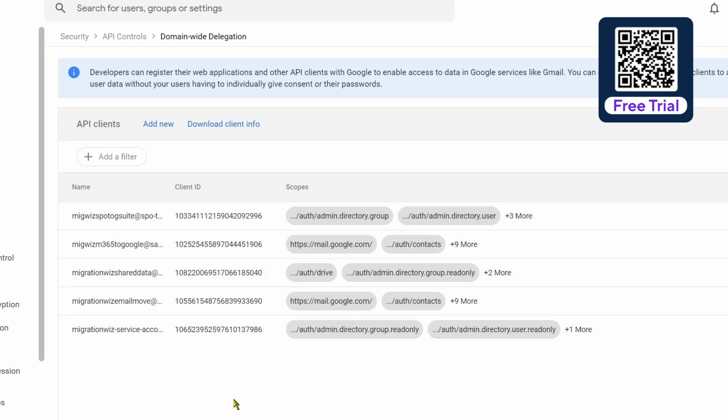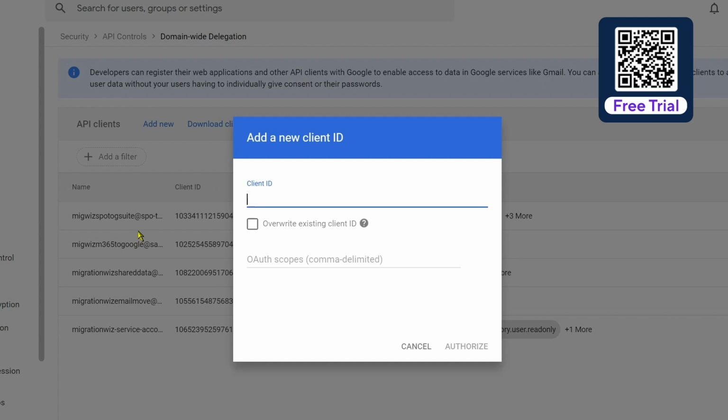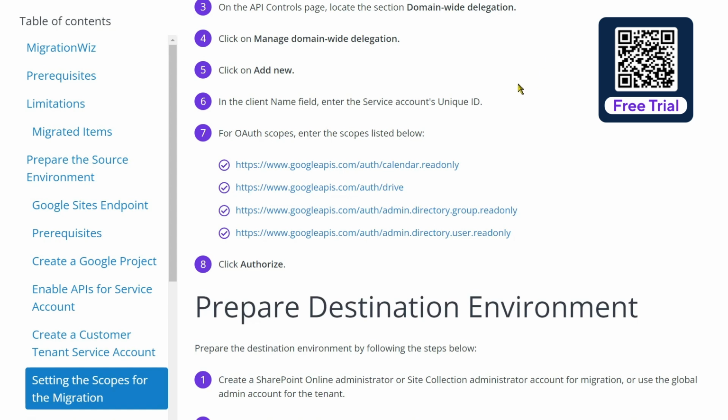Now, what we need to do here, though, is we're going to say add new, so we can add this new one in for this sites to SBO. So we hit add new, and that client ID is the item that we had in the clipboard from before. So if I paste that in, there's our reference, and we need to put these OAuth scopes in as well. Now just flick back to the help center quickly because these are the scopes that we need to put in there, these 4. So I'm going to cut and paste each one of these separately into that scope, and then you can see how they get created inside this console.